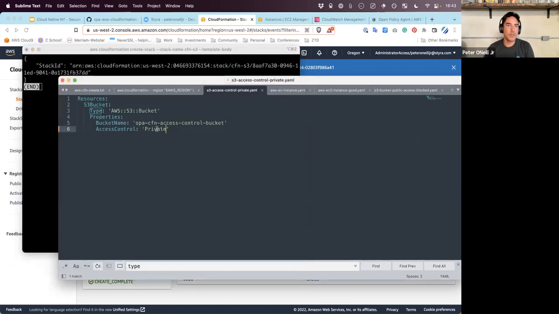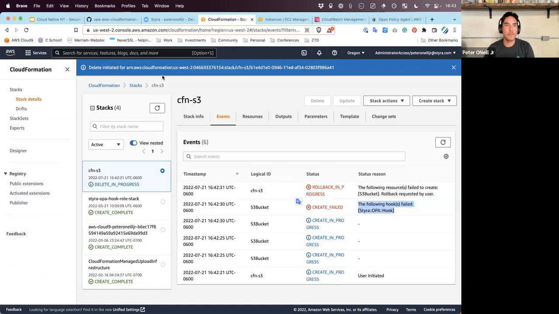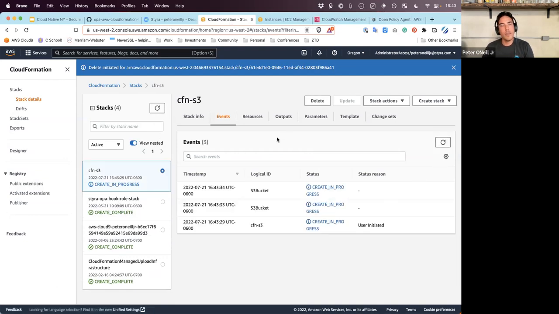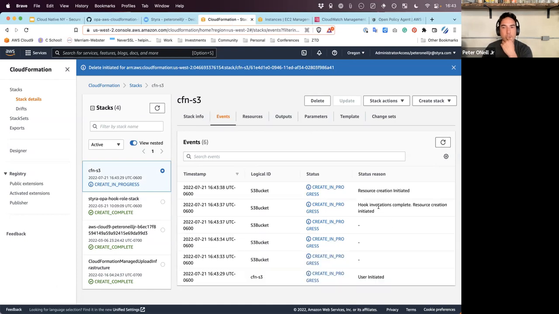So now this is set to private, got our confirmation. And wait for that hook to initiate. Right here, we're seeing that the hook actually completed this time. And in a couple more seconds, that will finish creating.